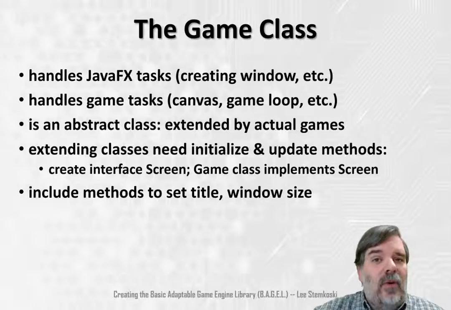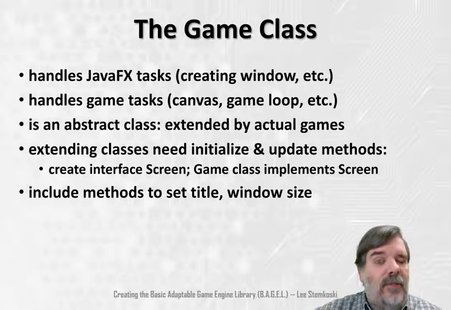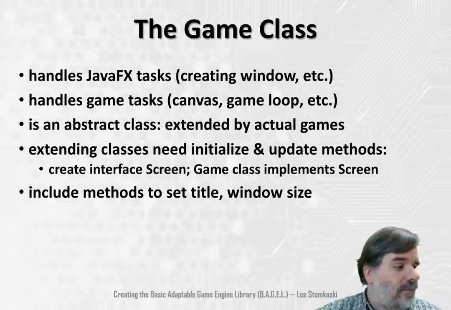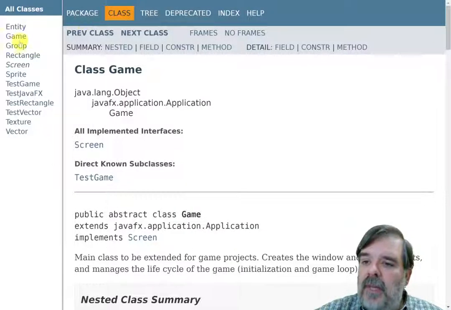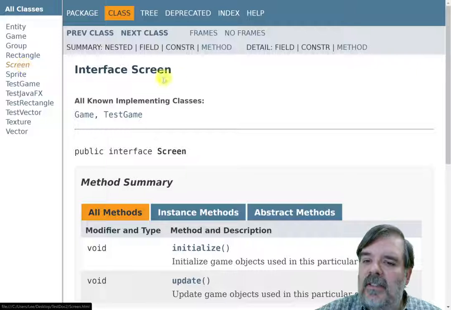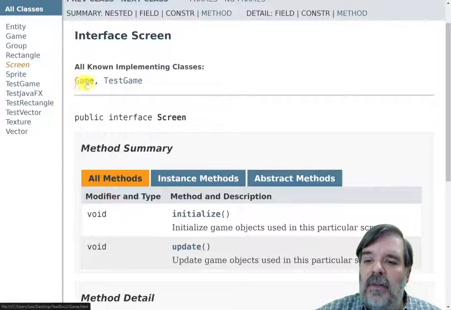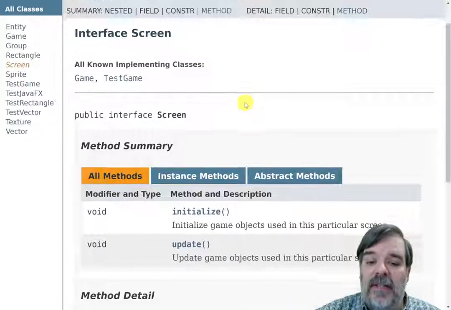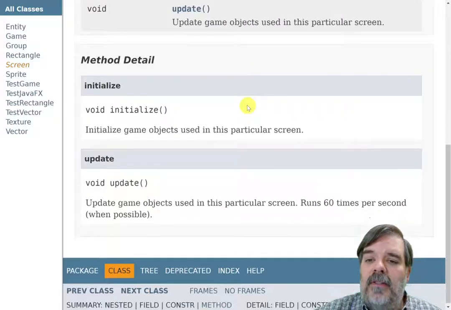To get a little bit more specific, let's now take a look at the Java documentation before we dive into writing code. So let's open that up. And here we go. Now we have a few new classes. Well, but first let's talk about the interface, the screen interface. And so we know the game class is going to implement this interface. Basically, it contains two methods.